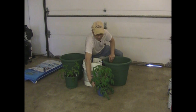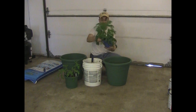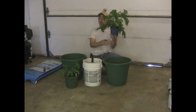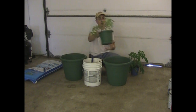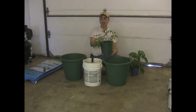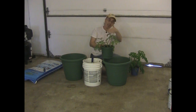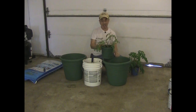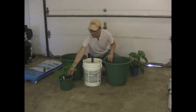I'm going to be planting Boxcar Willy — I call him Willy — into a large pot. And also a Pink Oxheart. It doesn't look too good, but then again, neither would you if you were out in three days' worth of thunderstorms and tornadoes. It kind of swoops down like that, but it's going to be just fine. Everybody's going to be happy once they're in their new home. All right, let's get started.